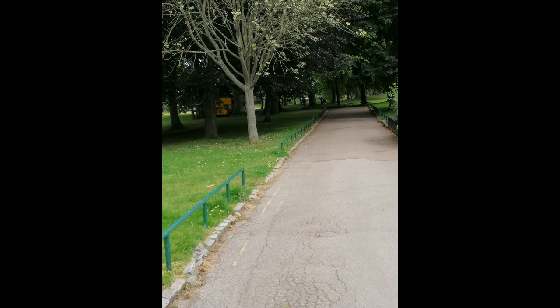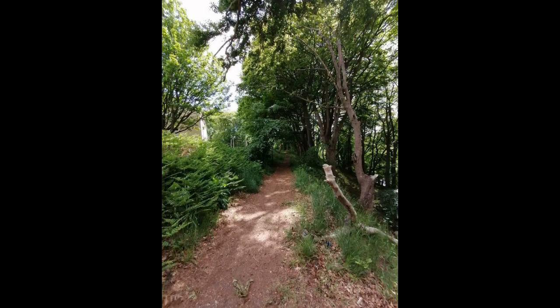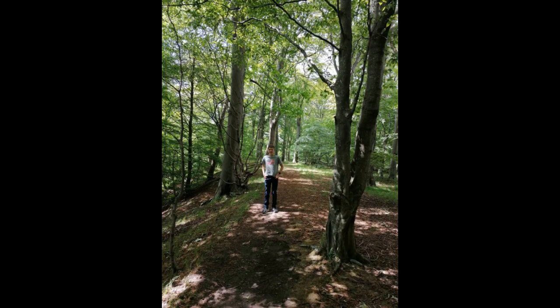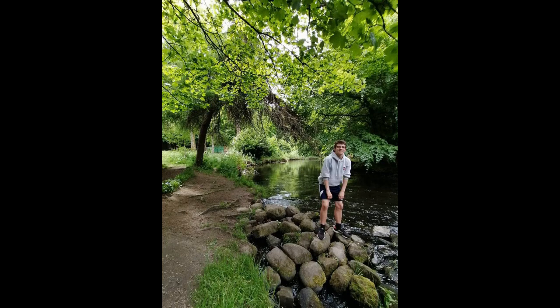Yeah, in addition to that, it's got lots of off-road paths for cycling and walking that me and Alex have done, and we can tell you they're really fun. It surprises you how long they go. Yeah, I didn't know they were there until we did them. Yeah, they lead right from the gardens all the way down to the river, and they're a bit overgrown, but really nice to cycle or walk down.